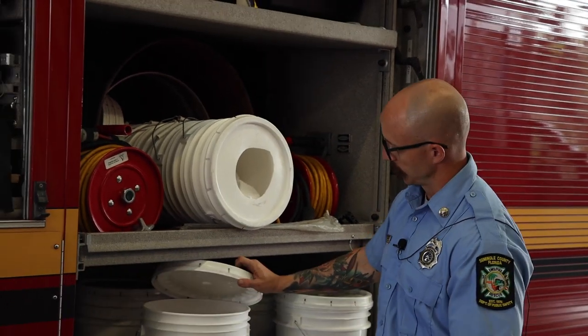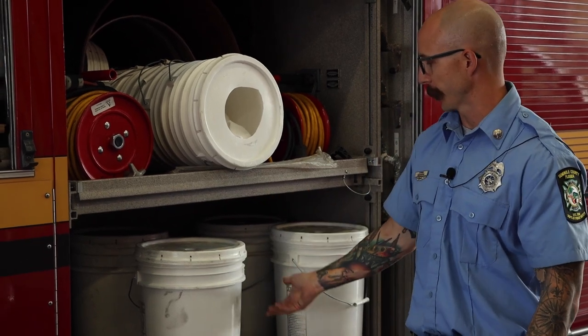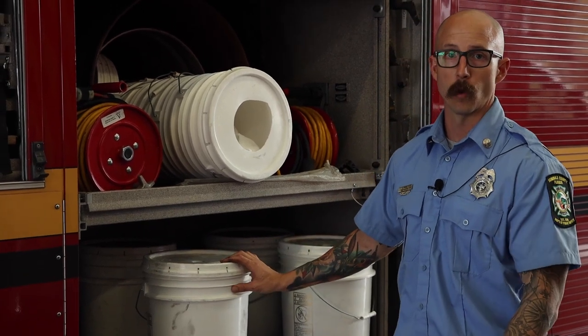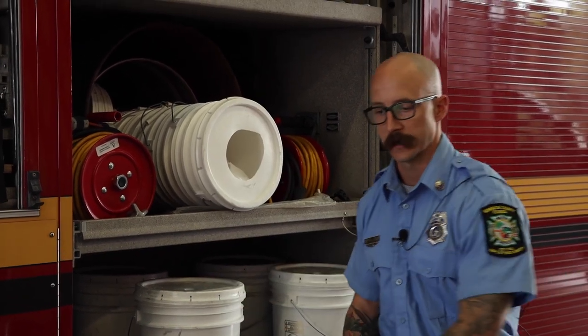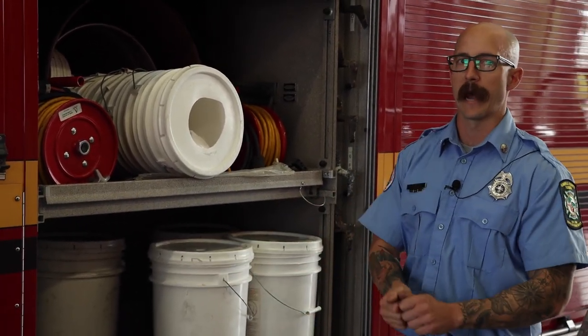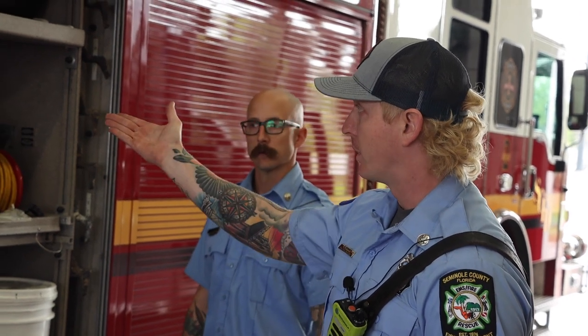We carry quick-dry buckets — just filled with absorbent. We store them in five-gallon buckets because if we need to pick the product back up, we can mark it as a hazard, seal it, and let the tow truck carry it off. Or if we need more five-gallon buckets for pumping off, we can dispose of the absorbent and have access to the buckets. We've found it's better to store it that way — the bags don't tear, you don't have kitty litter all over the place. Our normal containment for this truck is a 55-gallon drum, a 35-gallon drum, and at least 10 buckets minimum.